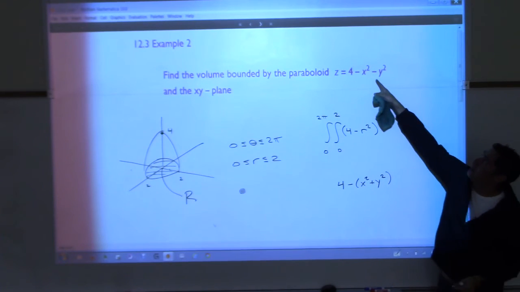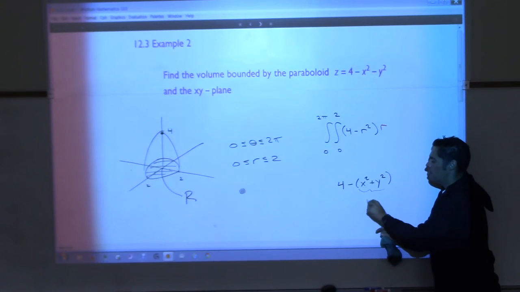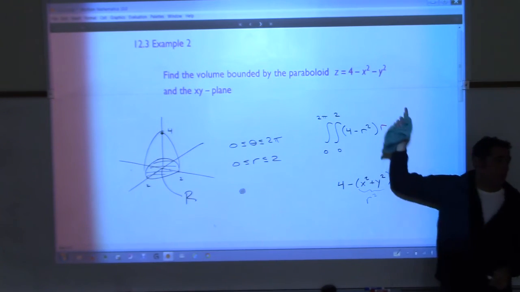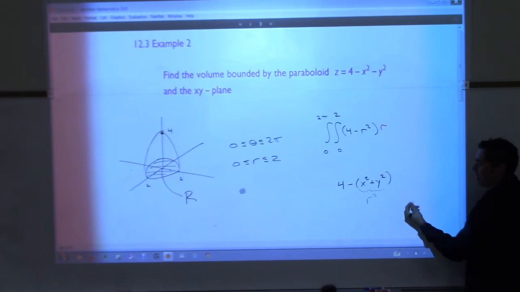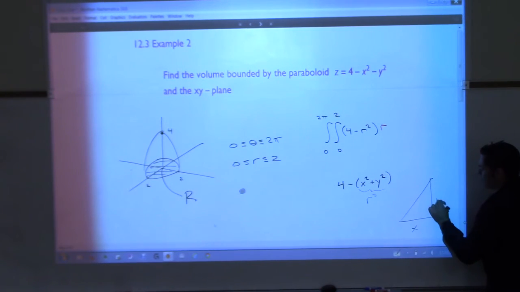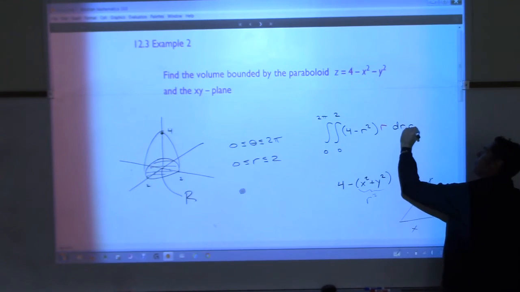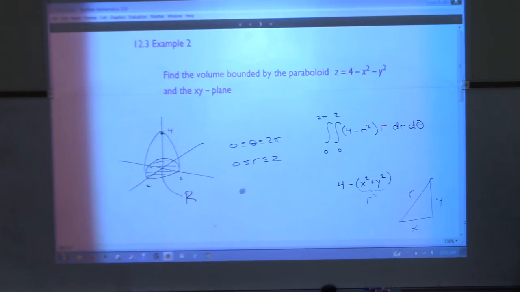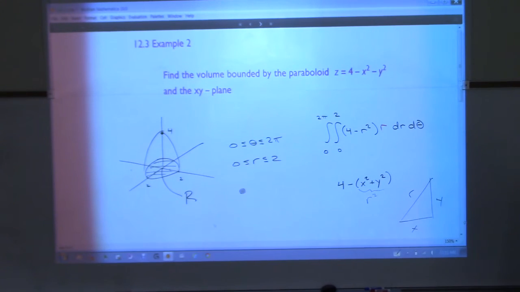No, I factored out the negative, right? If I factor a negative out, then it becomes this. And then this part right here is r squared. So if one of these was negative and one was positive, you couldn't do that. It's only that they're both positive when you pull the negative out. It's just r squared because it's the identity, right? Remember the triangle we drew? This was x, this was y, and so this was r. X squared plus y squared equals r squared. And then what, dr d theta? I don't think I'm going to work that one out. That's super clean, right? R goes through, integrate with respect to r, plug in, theta, done. We good?